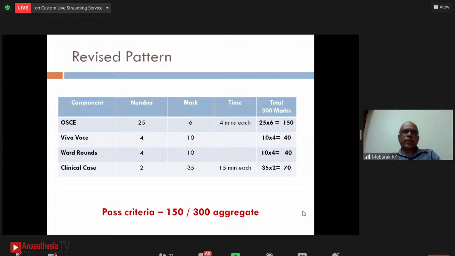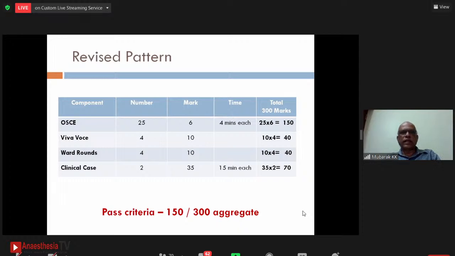And after 7 OSCE stations, you will have a rest time of 4 minutes. But during this rest time, you can only rest and relax, because your answer books will be taken by the examiners, and you cannot compensate your answer. Suppose you take only 2 minutes for one question, you cannot spare that extra time for the next question. So each question's maximum is 4 minutes. You have to be very careful and answer only on one side.